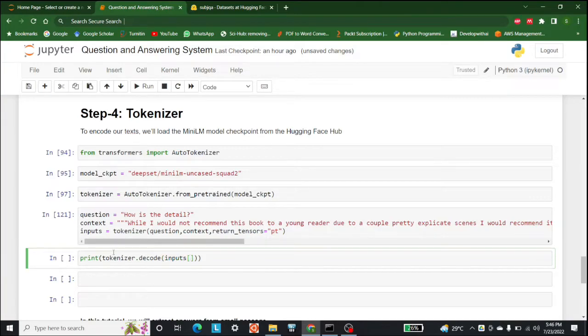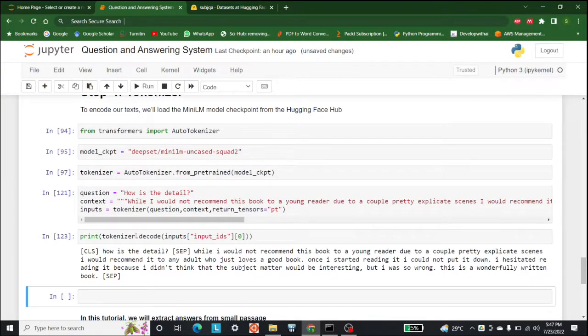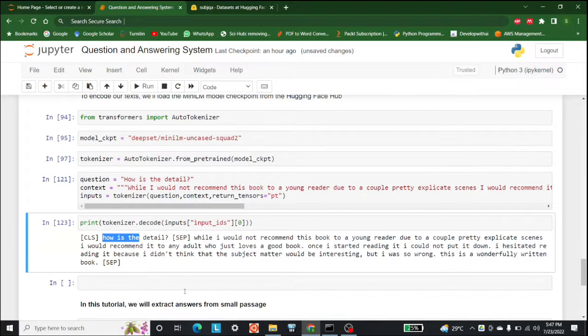And we are entering the input IDs in here, and then we are going to enter 0 here. Okay, so now let's run this. So this is it. We have the complete interface here, and this is the complete context that we had in that.